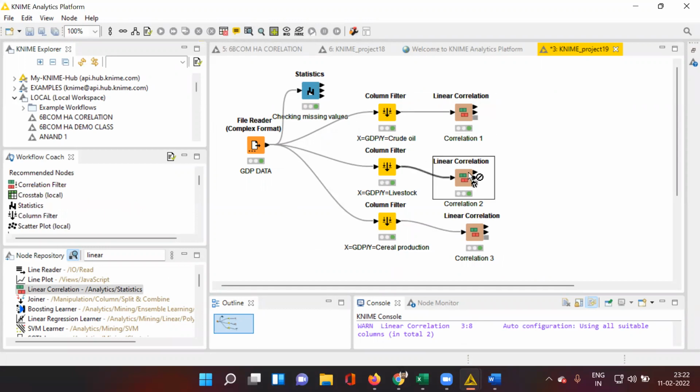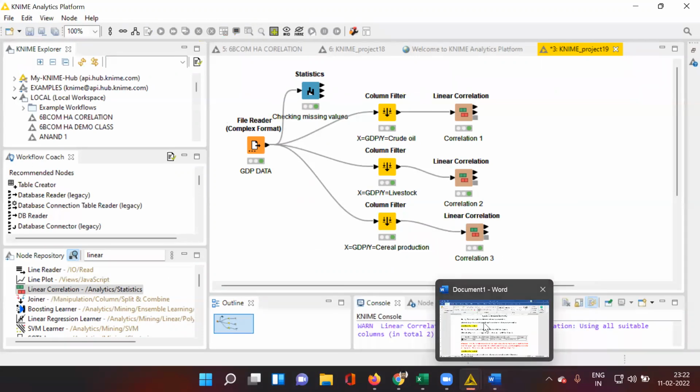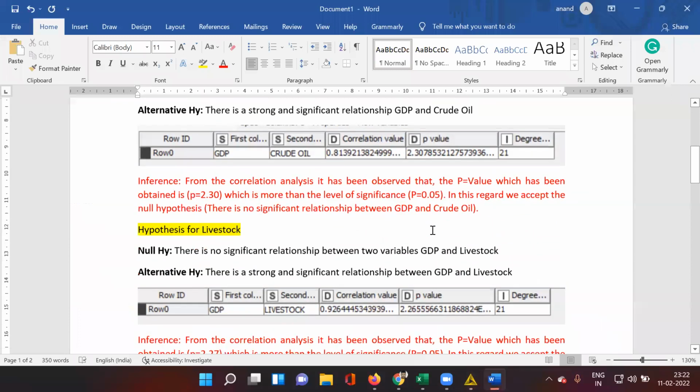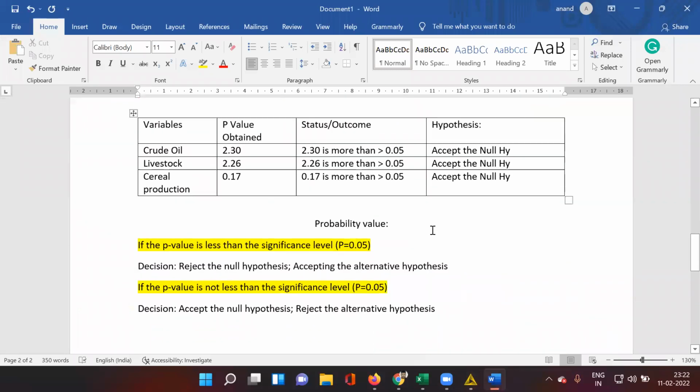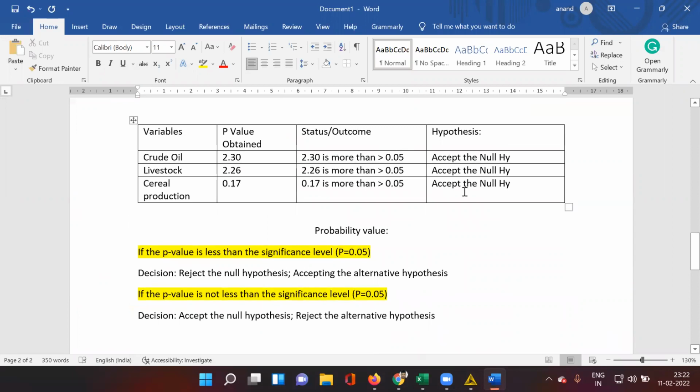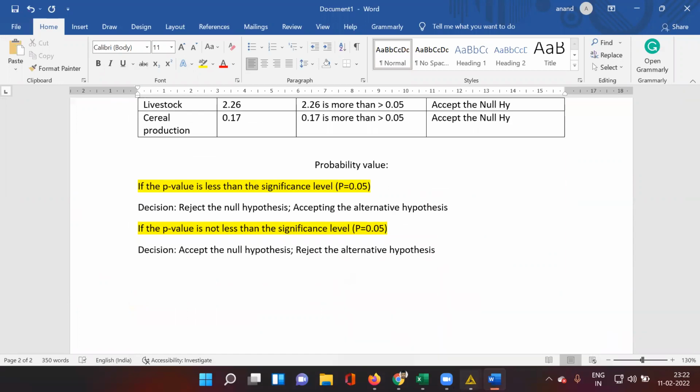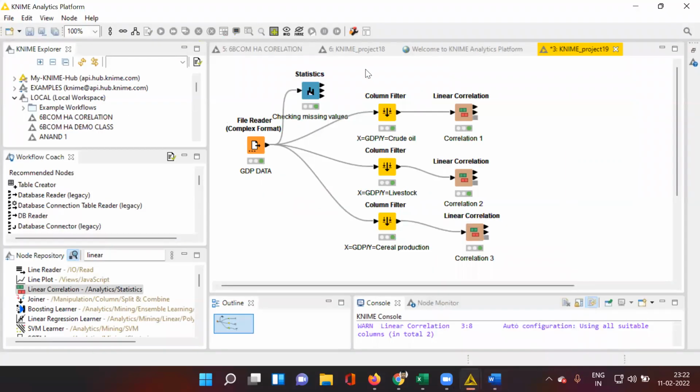We have also performed the linear correlation for GDP and crude oil, GDP and livestock, GDP and cereal production. We have also written the inference for all the three. We have also come out with a comparative table to find which one is better for the Indian economy. So I hope this video was useful for you to understand how to perform correlation analysis using the KNIME platform. Let me meet you with another video.